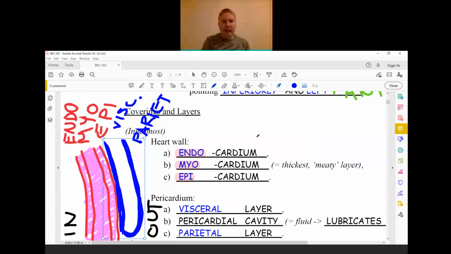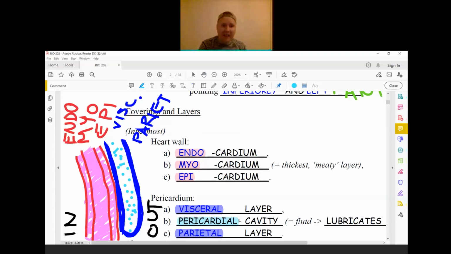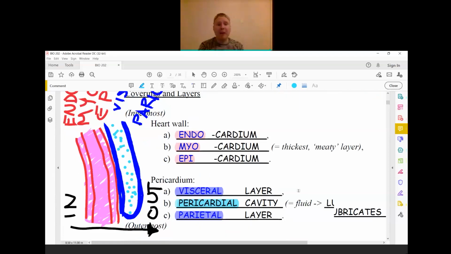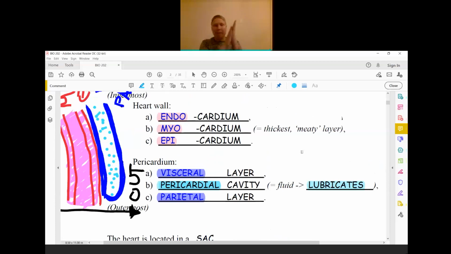And in between the visceral layer, our inner connective tissue layer that's surrounding the heart, and the parietal layer, which is the outer layer that surrounds the heart, we've got this space. And this space is known as the pericardial cavity. It's filled with pericardial fluid, and that is going to have a very specific purpose. The purpose of having fluid in between these 2 layers of pericardium is that it works as a lubrication, allowing these layers to slide past each other much more nicely.